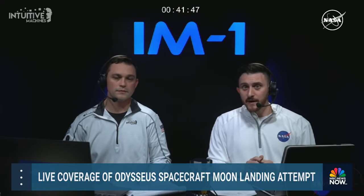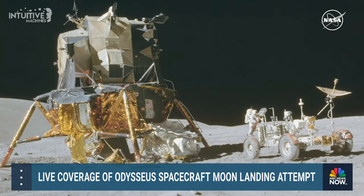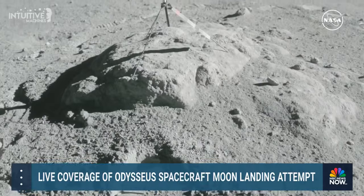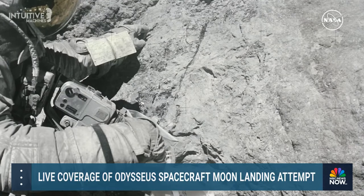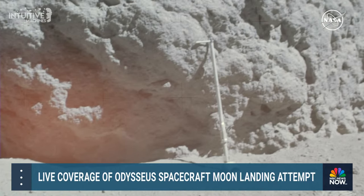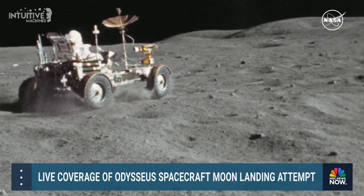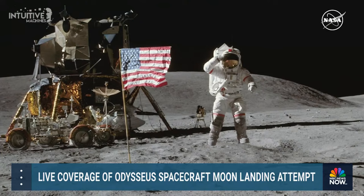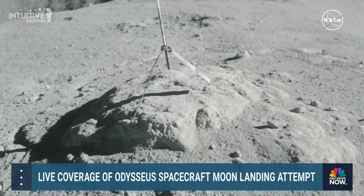Malapert A is a fascinating satellite crater to Malapert, a crater only 300 kilometers from the moon's South Pole. The site is named after Charles Malapert, a 17th century Belgian astronomer. The area around the landing site is believed to be made of lunar highland material, similar to Apollo 16's landing site. Apollo 16 was the first Apollo mission to visit the lunar highlands at Descartes — scientists believe the highlands offered insights into the moon's early history, and a large sample of anorthosite was recovered, solidified more than four billion years ago.